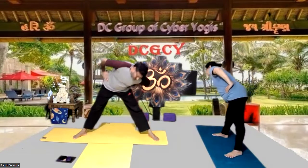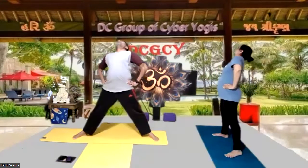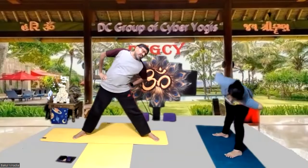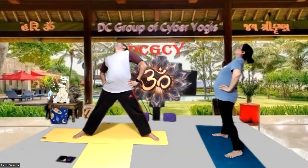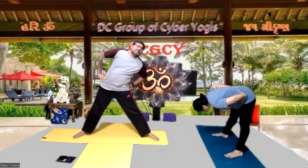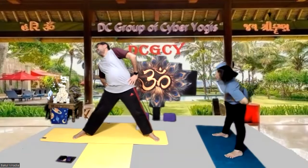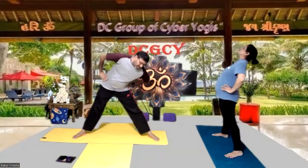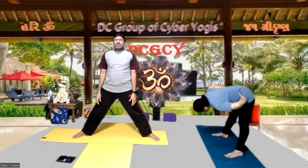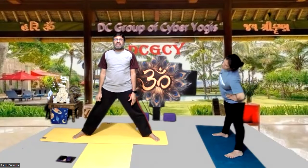You can coordinate with breathing as well. As we're leaning forward, we should exhale. While coming back up, bending backward, we can inhale. Try to feel the full twist at the waist. And if you're done, just relax.